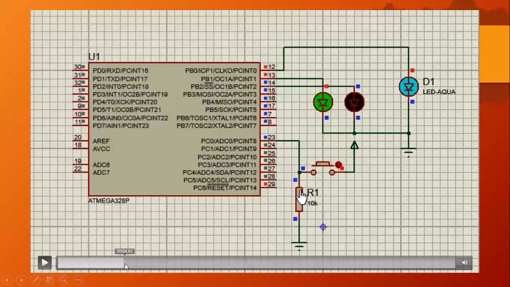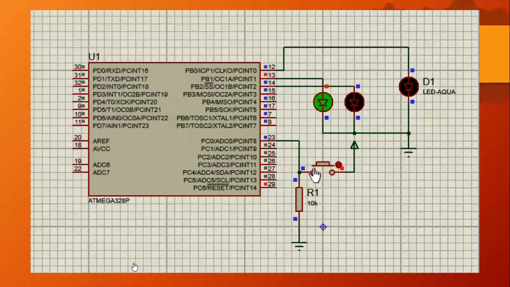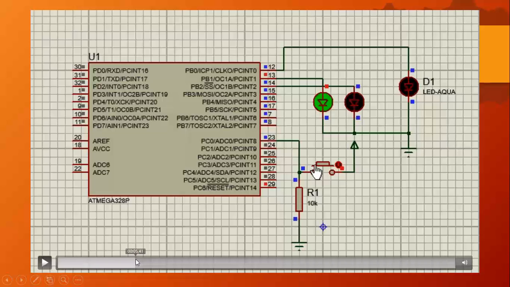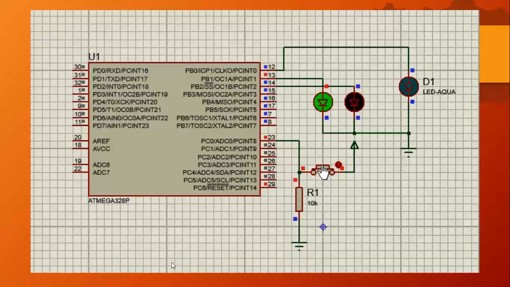So when the button is not pressed, all of this is as we currently see it, and then you see the green LED remains static, and the blue LED flashes until the button is pressed. Here you can see this is now in slow-mo, but there's about half a second on, half a second off time delay, roughly.